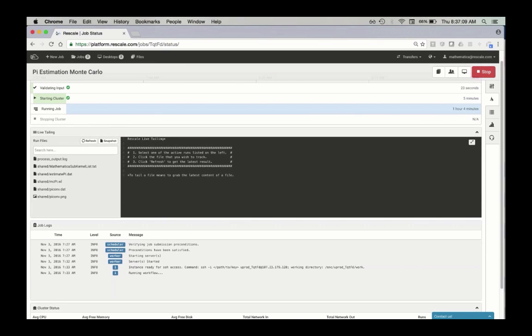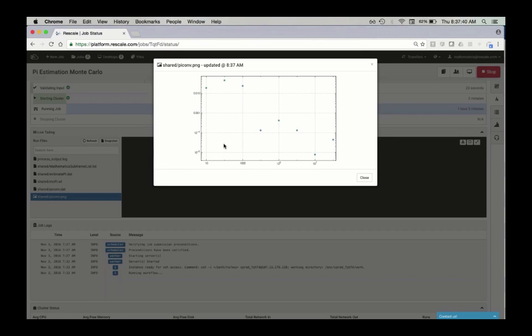What you see here is an extra window of what we call live scaling, and it allows you to look at any file that's currently on the cluster. One of them is your log, and you can see here that we launched the kernels, and then we ran the script, and the script generated these files, including this image file, for example. I think it shows you the speed it took to run the job. Actually, no, this shows you how accurate the estimation of pi is.